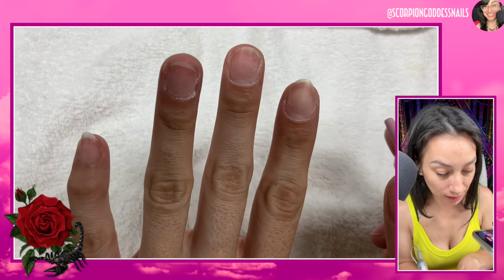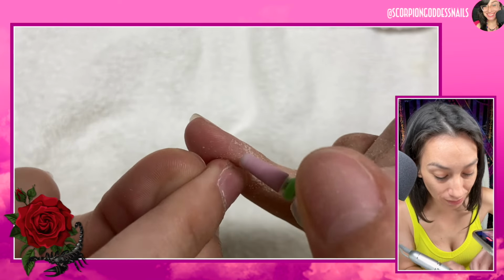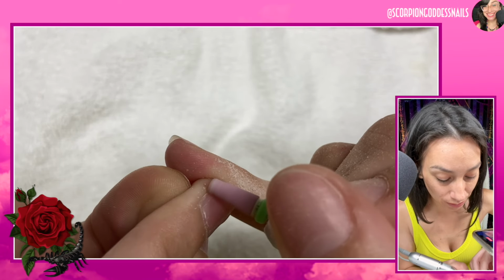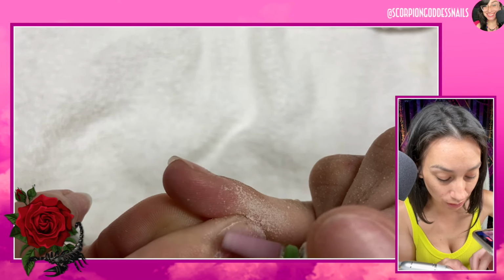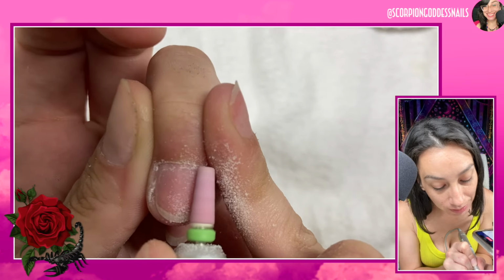Okay, I'm almost done. It's going by pretty quickly. It's not going by any faster or slower than what I'm used to, so not noticeably anyways.